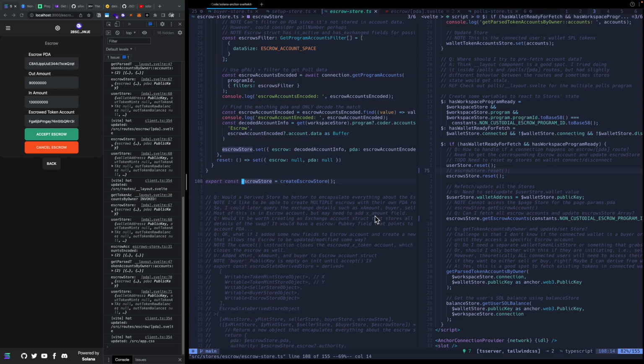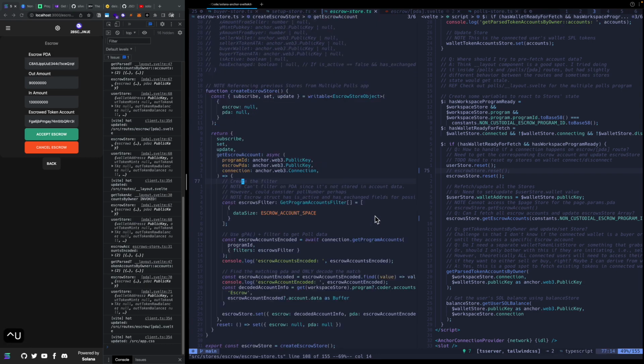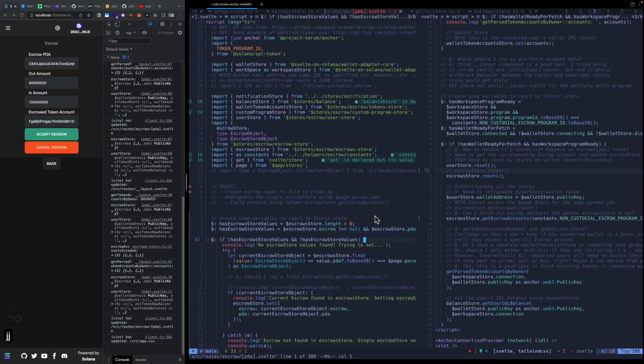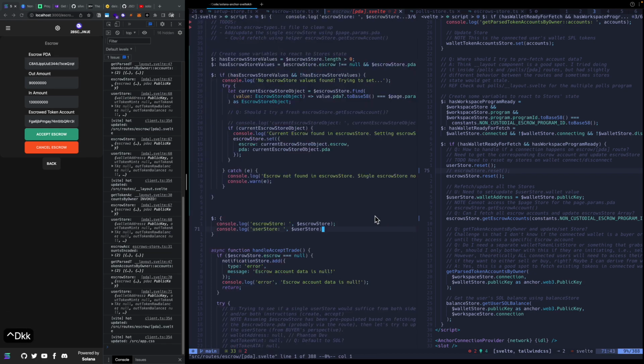Escrow store. I have the get escrow account where I could try to do all that, and pass in all this other stuff, and then it would set. Maybe something to consider.